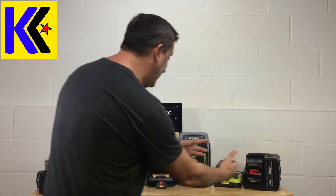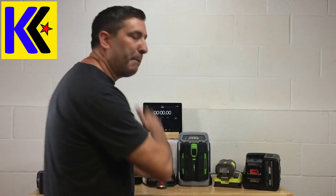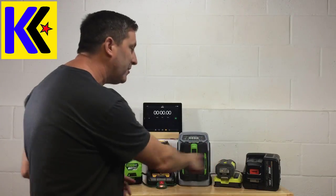This has been debated online forever, over and over again. So I decided it was time to put an end to it. I've collected seven of the largest lithium batteries for cordless tools that you can find. I've depleted these batteries completely down to nothing, connected them all up, and I'm going to run a timer to see how long each battery takes to charge. Before I do that, I'll walk you through each battery, and then we'll get to the test.